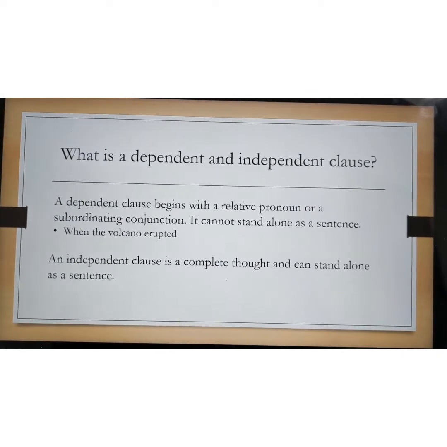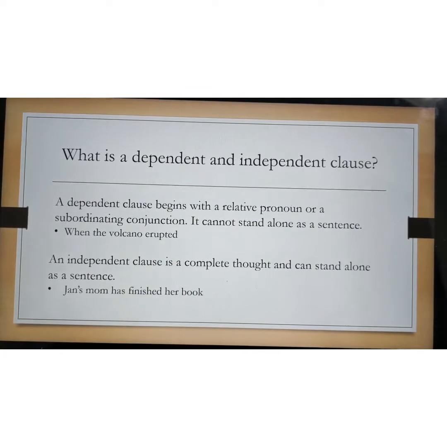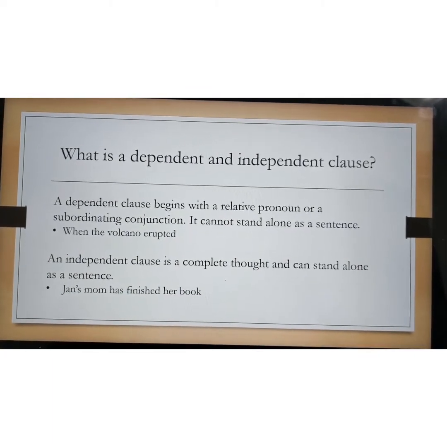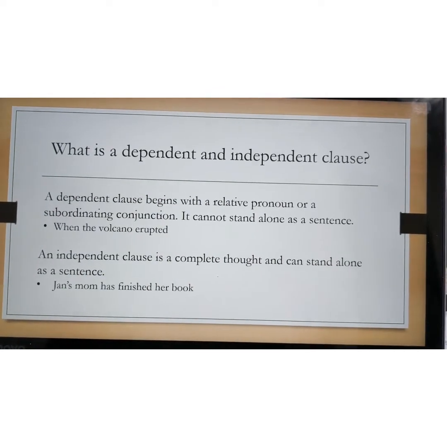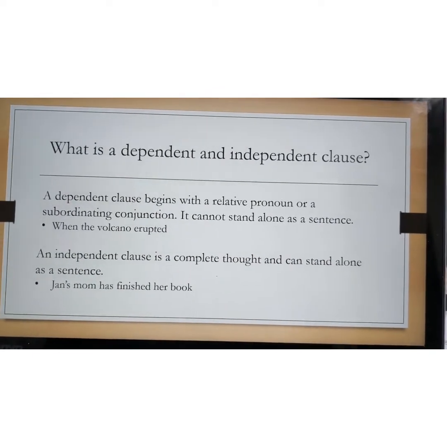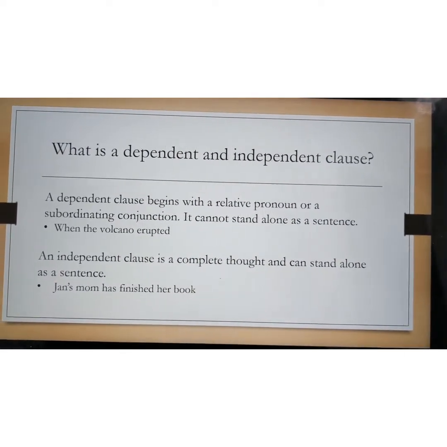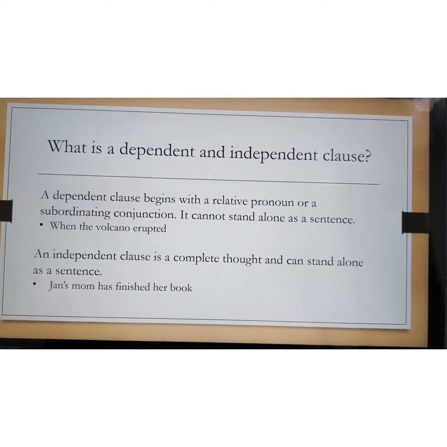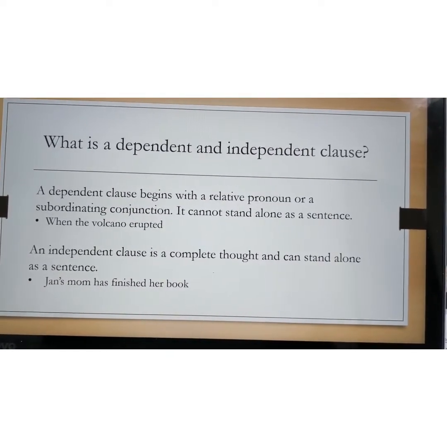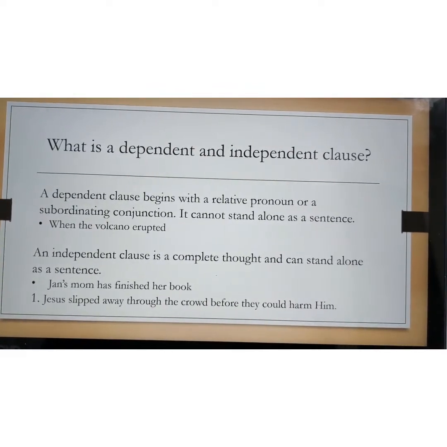An independent clause is a complete thought, and it can stand alone as a sentence. All right, so here, Jan's mom has finished her book. So that is a complete thought, and it can stand alone as a sentence, and it makes sense, right? Jan's mom has finished her book. Also, independent clauses are not introduced by a relative pronoun or subordinating conjunction, all right? Jesus slipped away through the crowd before they could hear him, all right?